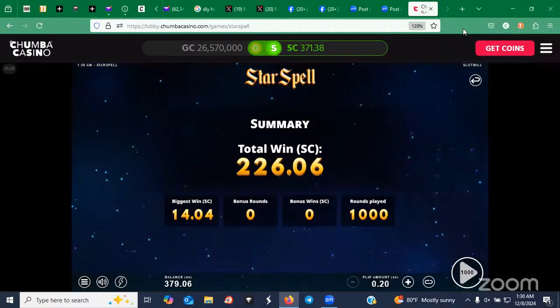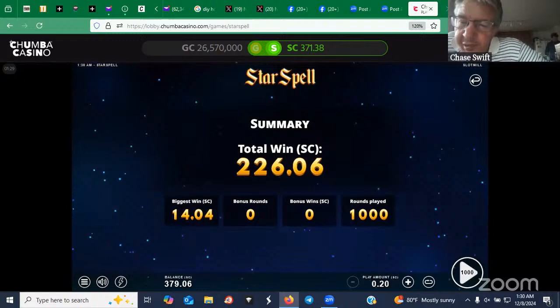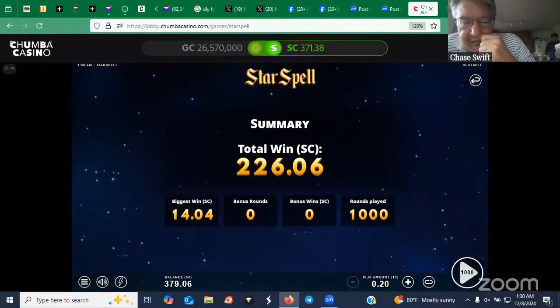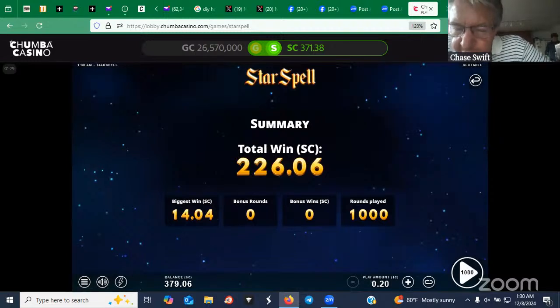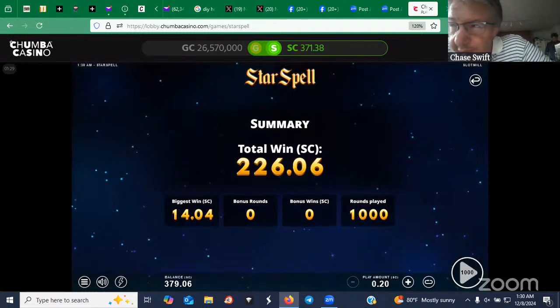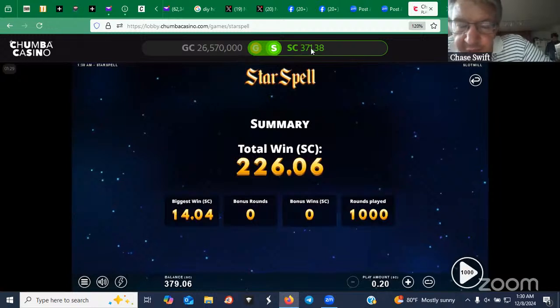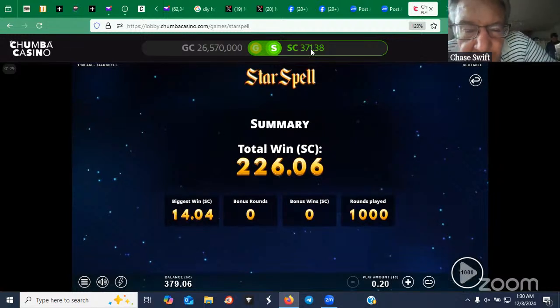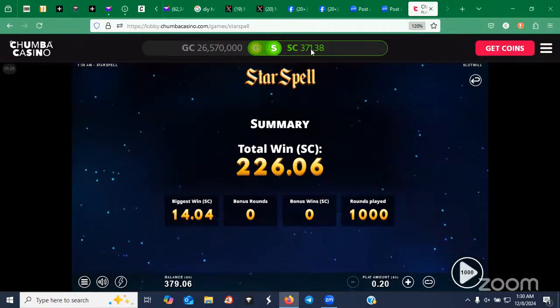Well, the real profit is, they gave you credit of 200 sweeps coins. But in playing the game, a really good game, you won back more than you deserved in a way. You got $26 extra on top. So now click on the green sweeps coins, the 371. It's an update. Actually, the 371 is correct. But you're going to see differences in the lines down below.